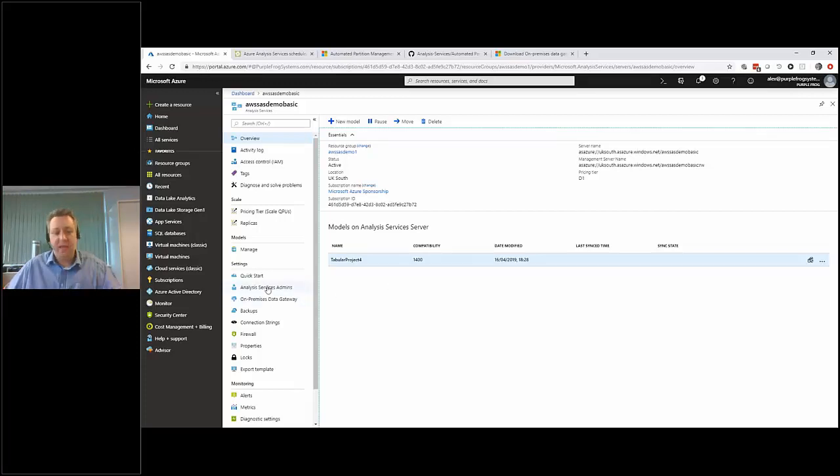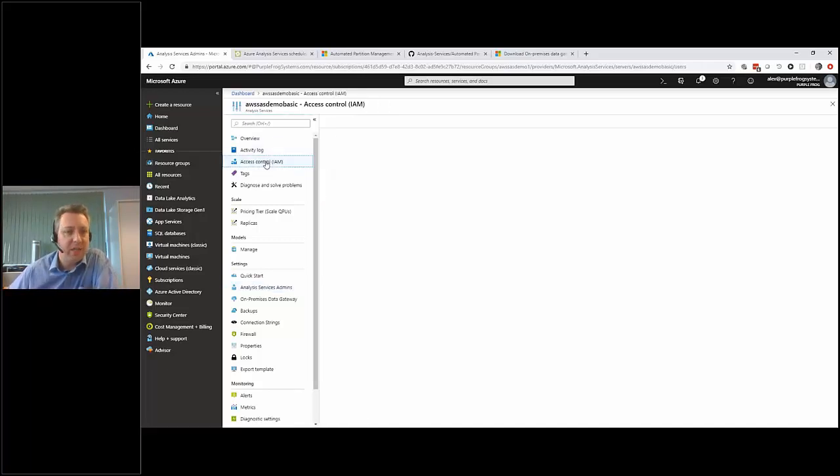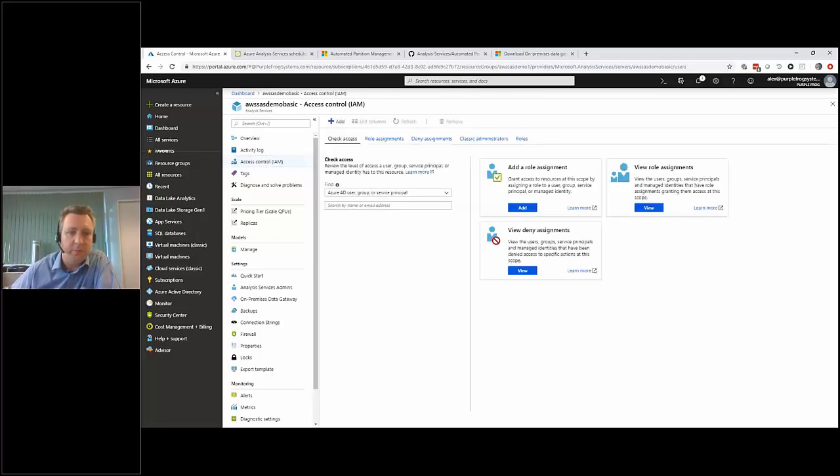So straight away we have the Analysis Services admins down here in the management portal. And we can configure here any number of Azure AD accounts that have admin access to this cube. Now that means to this server. That means we can deploy new cubes to that server. We can delete cubes. We have admin access over the contents of what's been deployed into that model. We also have the access control layer up at the top here, which doesn't control access to the cubes and the data in the cubes, but controls access to this portal window.